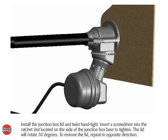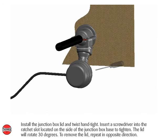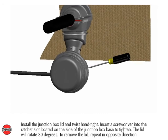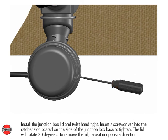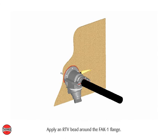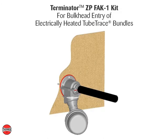Install the junction box lid and twist hand tight. Insert a screwdriver into the ratchet slot located on the side of the junction box base to tighten. The lid will rotate 30 degrees. To remove the lid, repeat in the opposite direction. Apply an RTV bead around the FAK-1 flange. Completed Terminator ZP, FAK-1 kit, for bulkhead entry of electrically heated tube trace bundles.